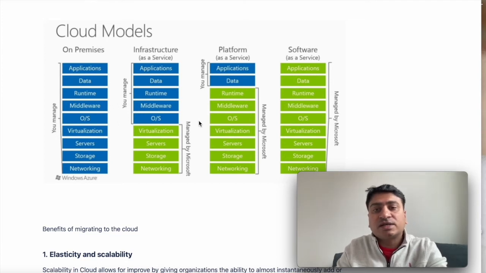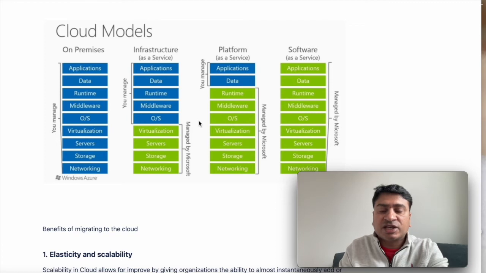Software as a service is where the whole application, including the application data, everything will be owned by the cloud provider. So you should not be bothered about what my application is, what application I'm using, what data will be transferred, and whether there is a security breach or anything. Everything will be owned by the cloud provider. So let me show you what this difference is.